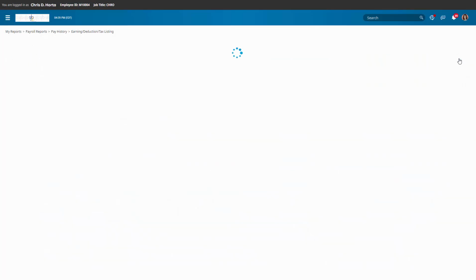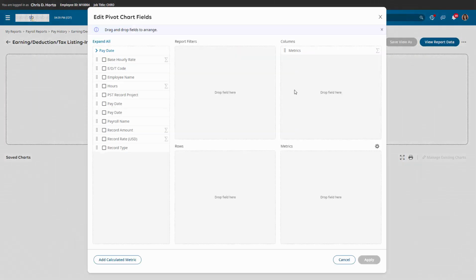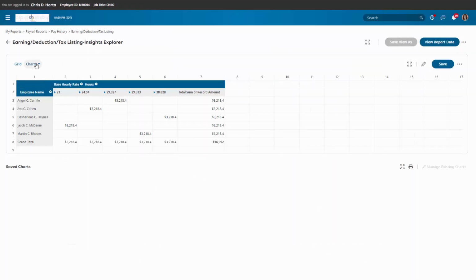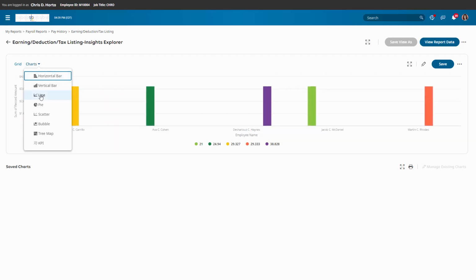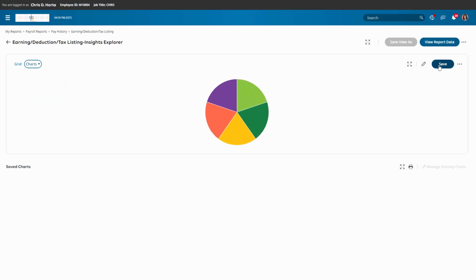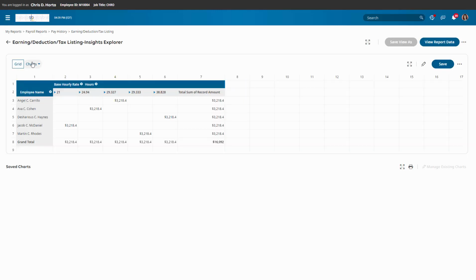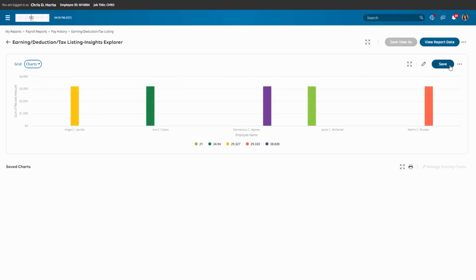And then there's also pivot table functionality built in the system as well. And this is all just drag and drop. So I can go in and say, all right, let's grab the employee name. Let's get their base salary, hourly rate in there, and their hours. And let's go ahead and throw in an amount here and apply. And from there, I can use that and build charts and graphs and different things with that data. So all of that in there for you too. And once you get this looking the way you want it to, save up here, and then you can sort of, trying to think of the best verbiage for this, you can sort of publish this too.